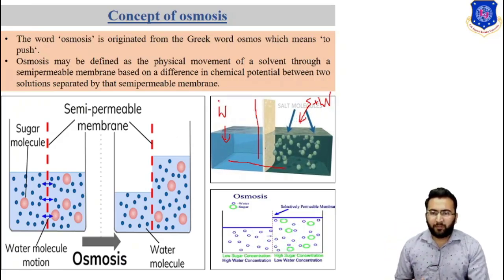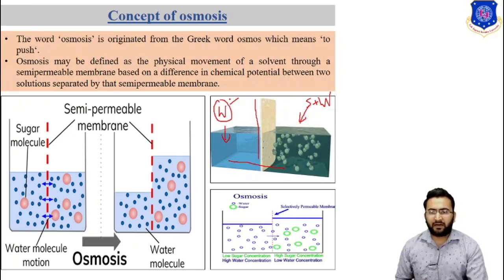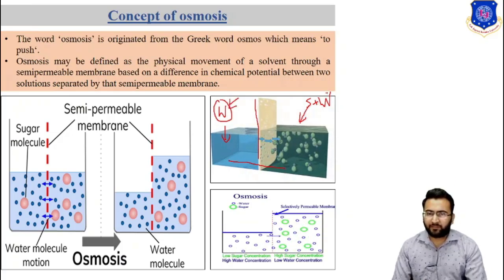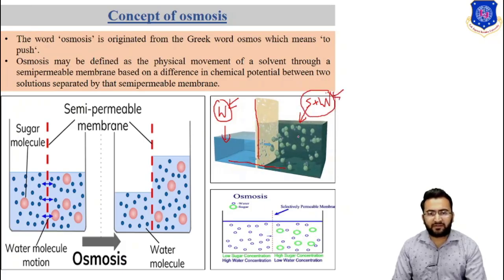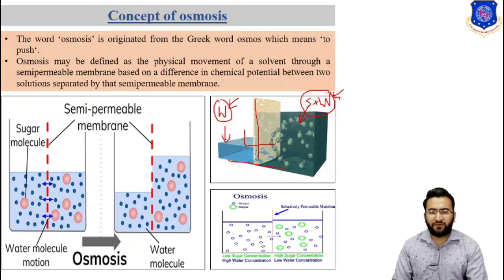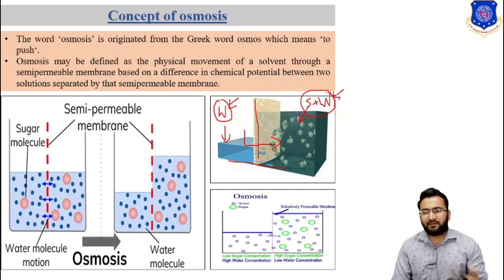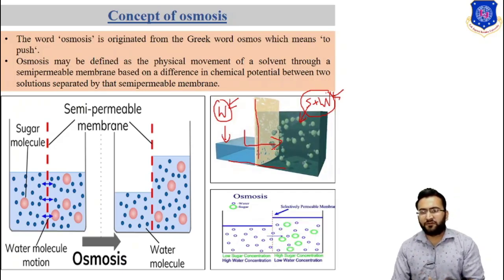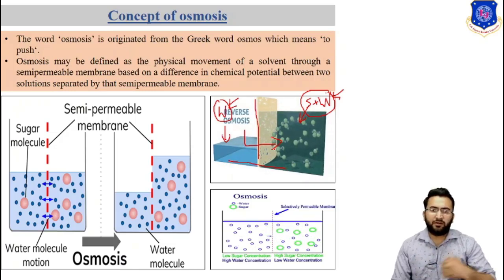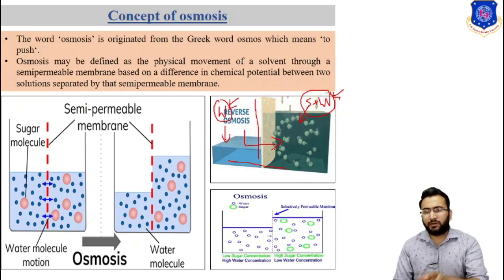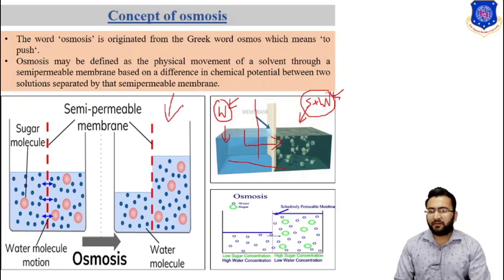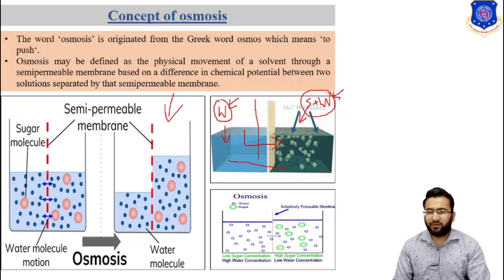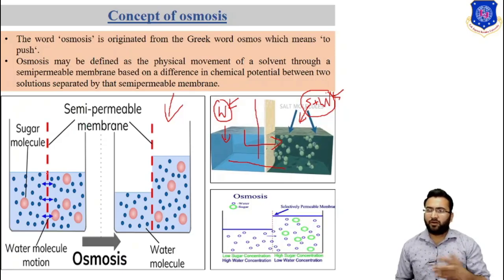So at the pure water side, there is a higher chemical potential, and at the impure water side there is a lower chemical potential. So this water is trying to diffuse from this side to this side, which means it's trying to diffuse from the clean water side to the salt water side. So it equilibrates the chemical potential from both sides. So we will get this type of system. So this is all about osmosis.